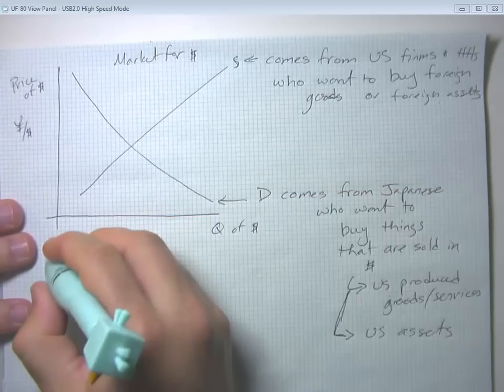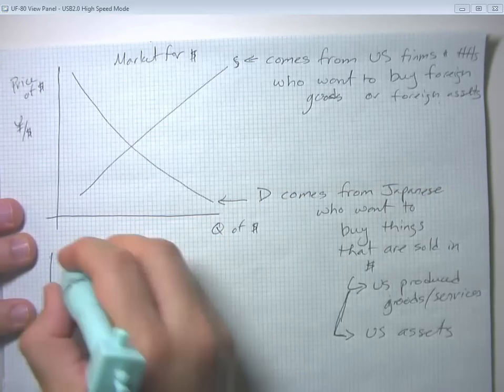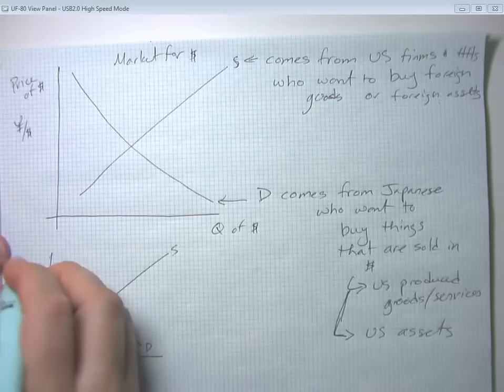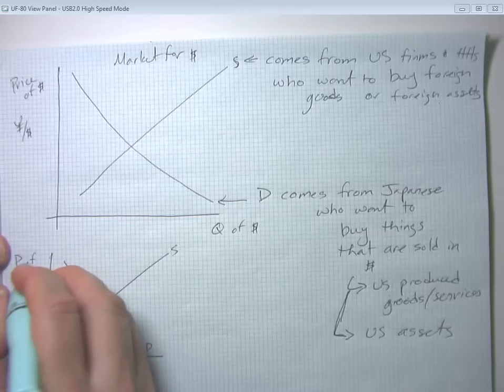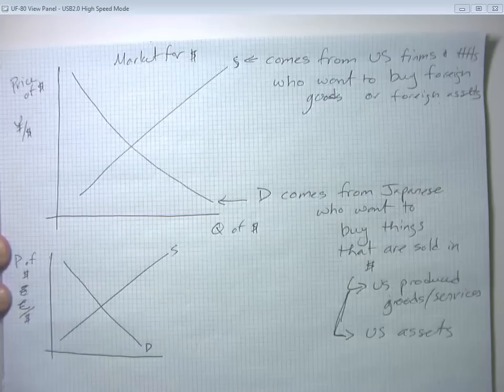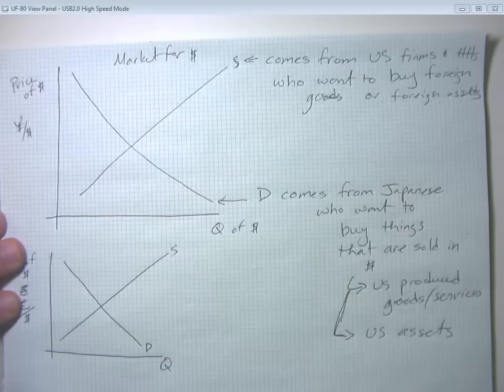So let's go ahead and think about a sort of supply and demand problem here. So let's suppose that now we're thinking about the price of a dollar and now we're going to think about euros. Let me get the euro symbol right here. I think that's roughly it. Euros per dollar. And what's going to happen here if people become more optimistic that the euro is going to stay together and be stable?